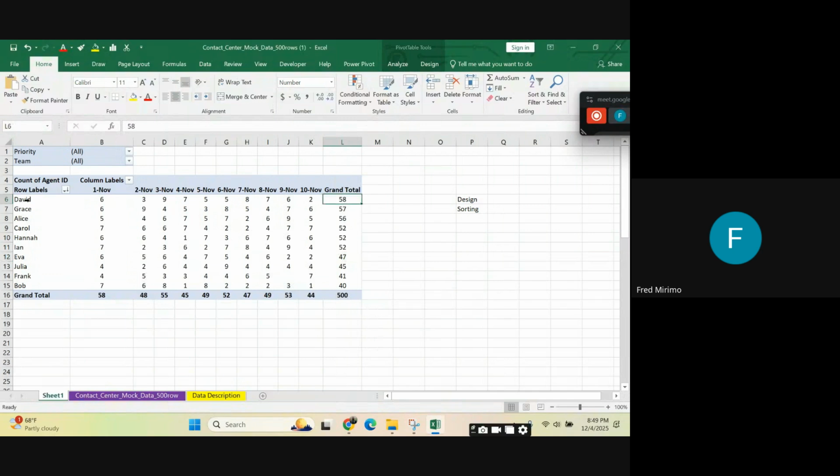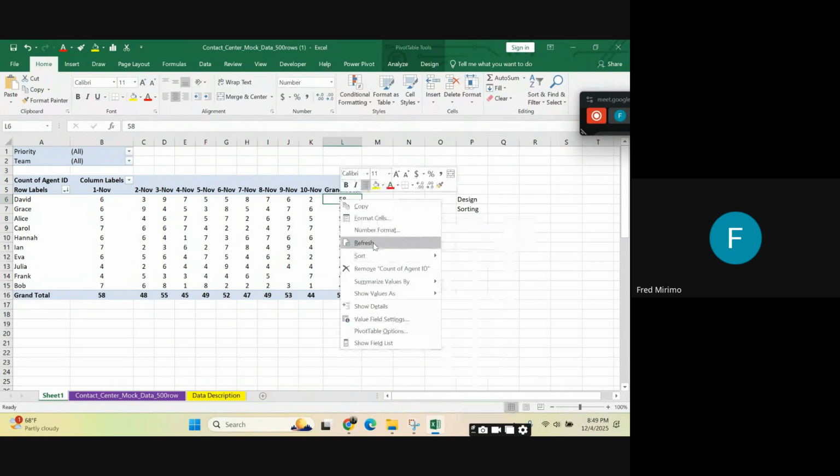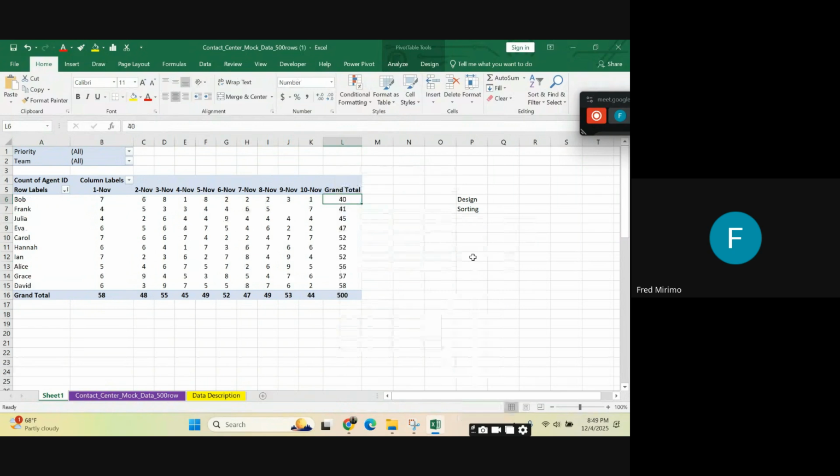So David had the highest number of interactions, followed by Grace, then Alice. If you want to sort with the agents who had least interactions, then we can sort smallest to largest. So Bob had the least number of interactions, followed by Frank, and then Julia.